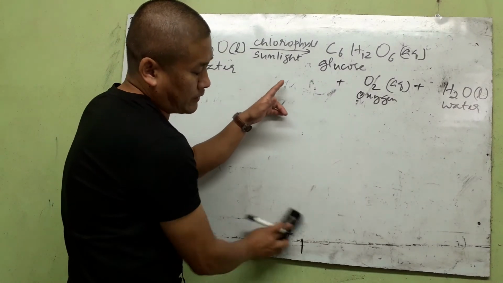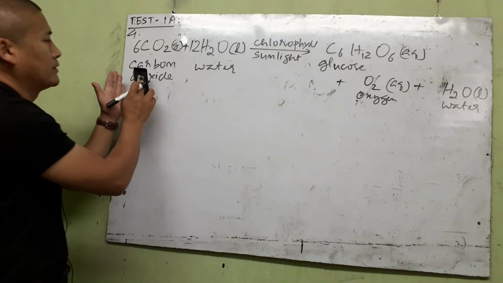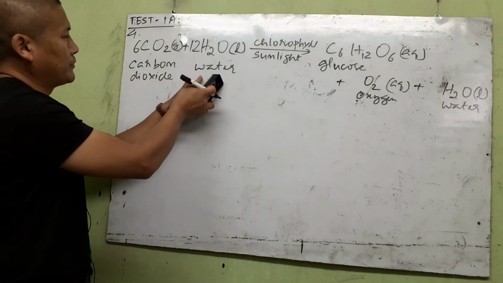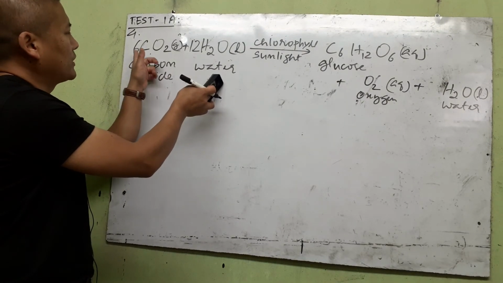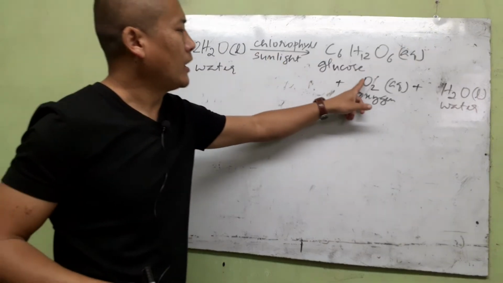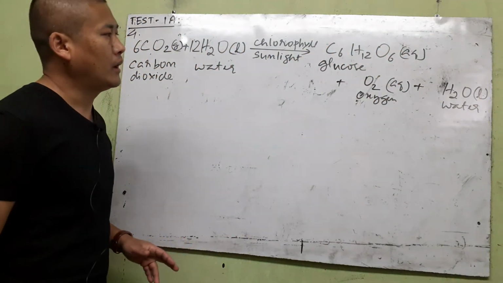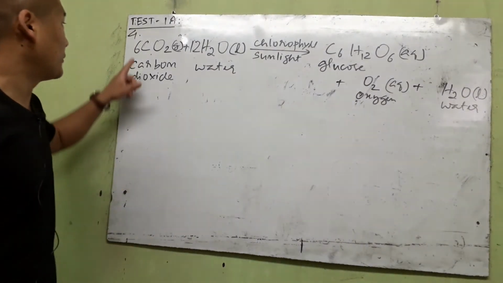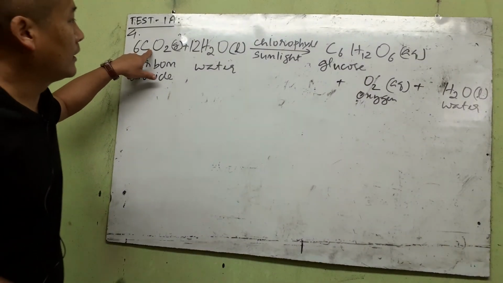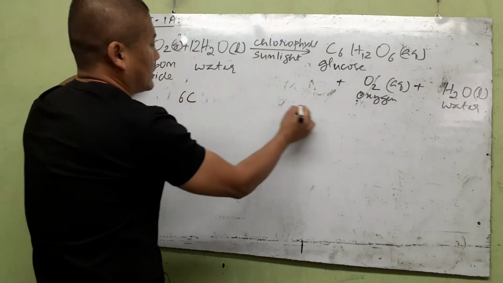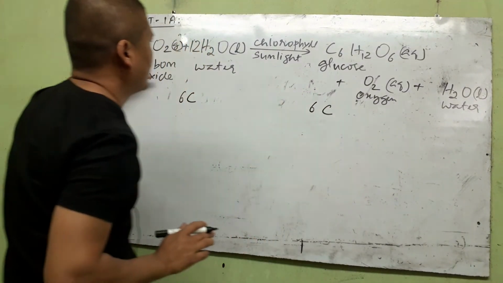It's slightly harder than the normal one, so better memorize the reactants because there are only 2 reactants, carbon dioxide and water, so it's better to memorize only 2, 6 and 12. If you memorize 3 things, it is harder. So on the left side you memorize and use that to balance the right side. So let's start with C. 6C here, none here, here also 6. So 6 carbon atoms, and the right side also equal.